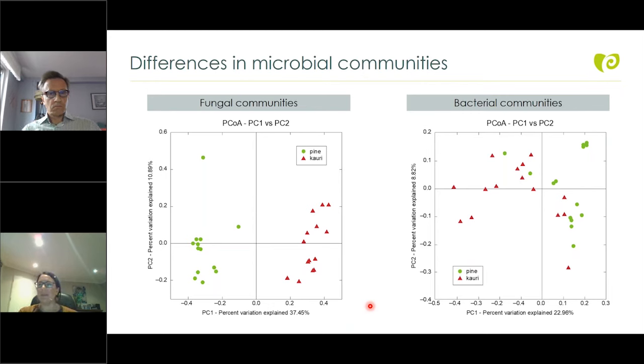What we did find in the soil physicochemical properties is a difference in the carbon and nitrogen ratios. The Mantel test revealed that was one of the explanatory variables, and organic matter correlated to the differences in the fungal communities. But for the bacterial communities, it's more around biologically available nitrogen and total carbon in the composition.